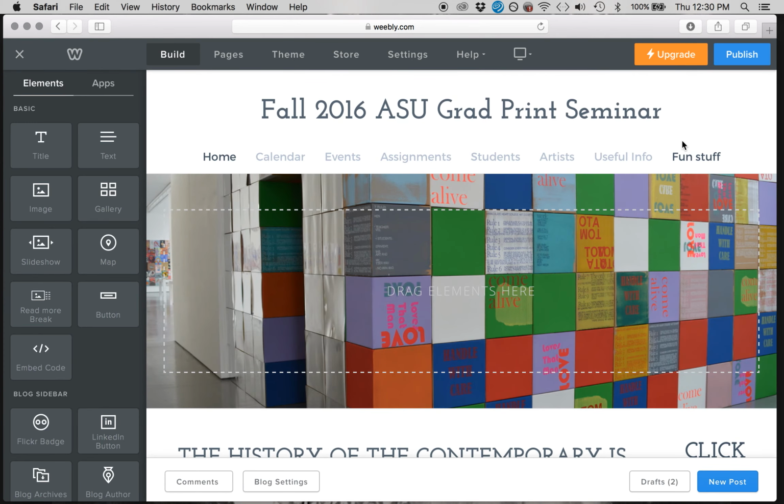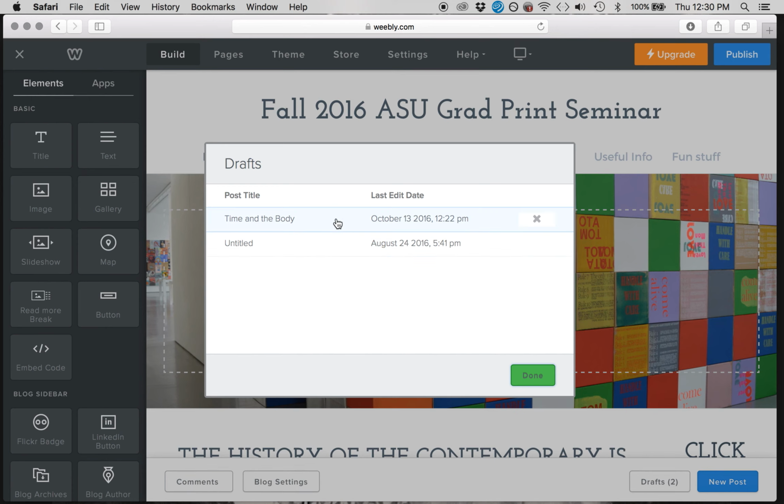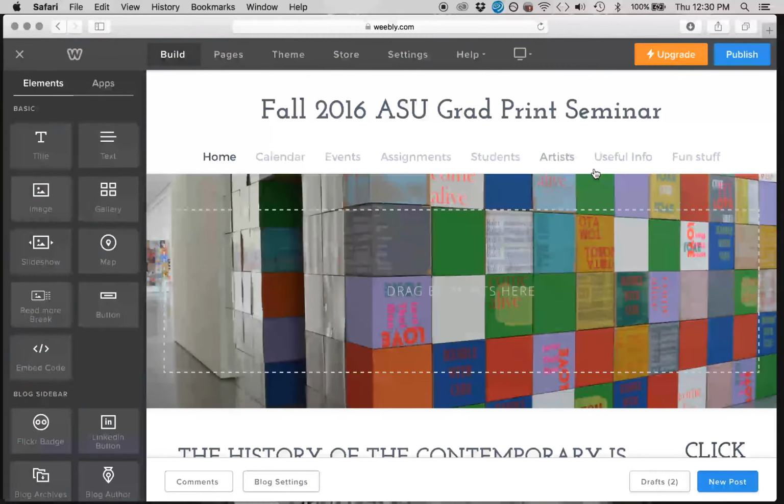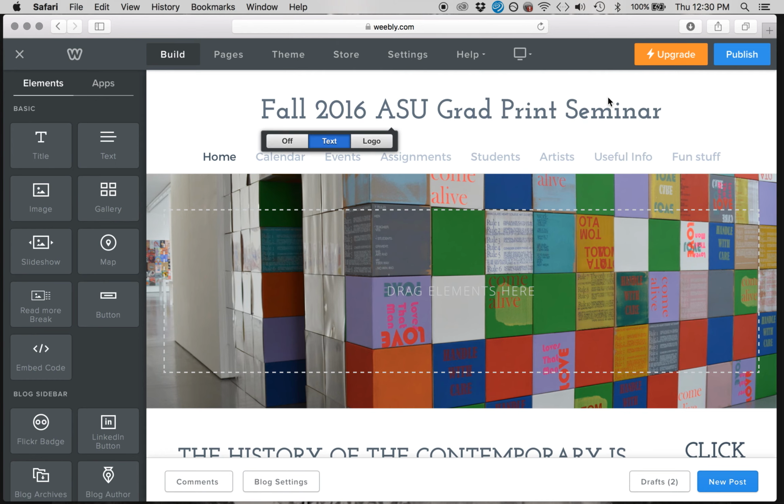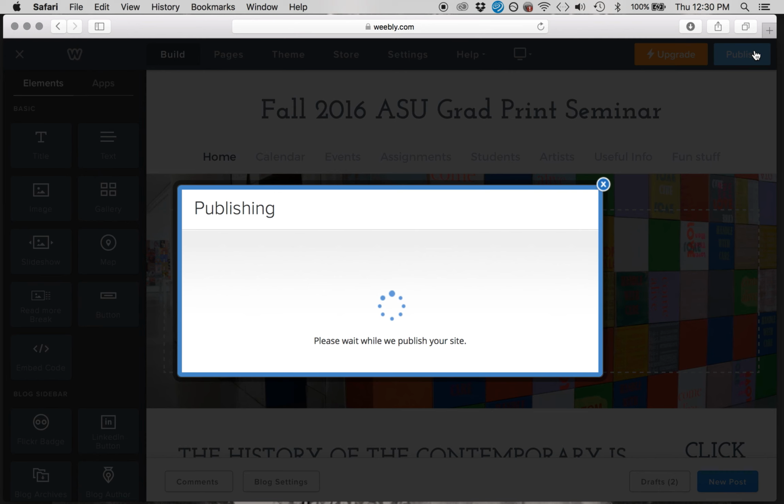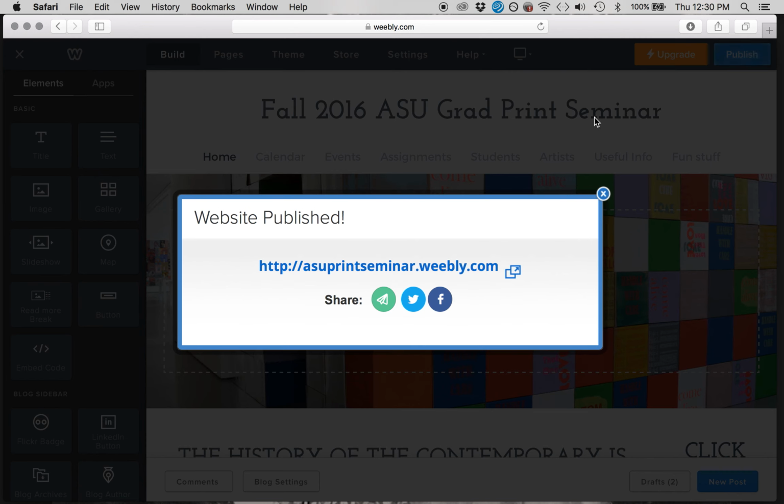All right. So down in drafts, you can find the blog post here that you're working on. And make sure that every time you've done something to the website, you hit publish, and this updates it.